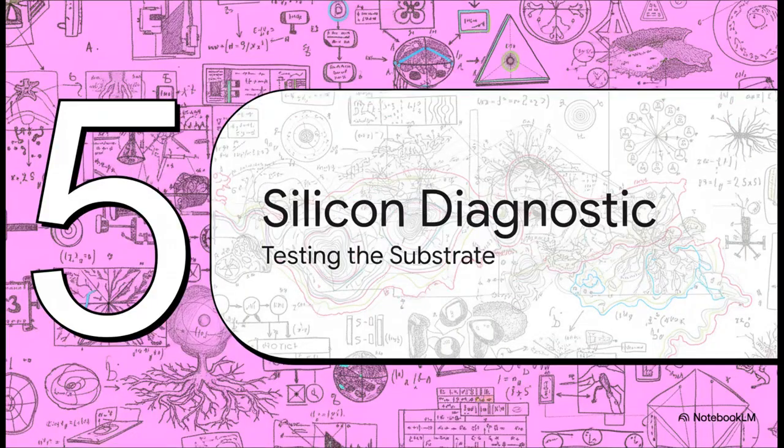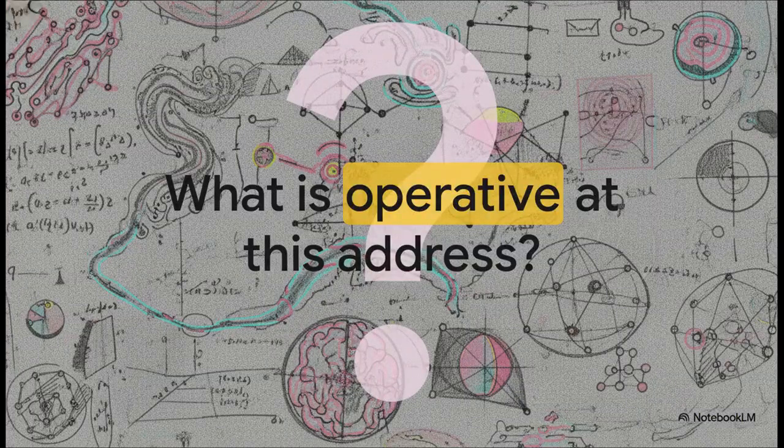Section 5, the silicon diagnostic. When we apply this derivation to artificial systems, the inherited dichotomies absolutely shatter. We have to stop asking unanswerable questions about silicon intelligence and instead ask the only coherent question: what is operative right here? People constantly debate if an AI has an interior or if it possesses some hidden spark. But think about it, those categories were never cleanly derived for carbon-based biology either. They were just inherited, messy assumptions. The moment silicon begins participating in cognition, those old categories collapse entirely.